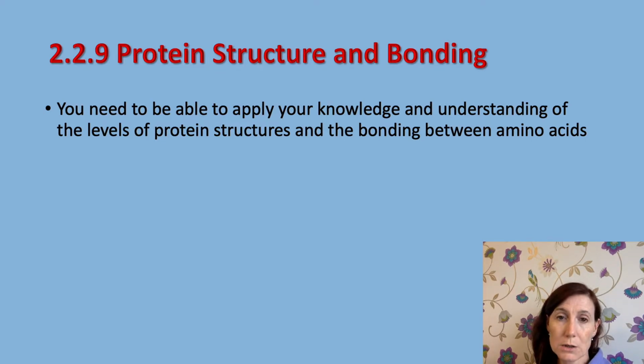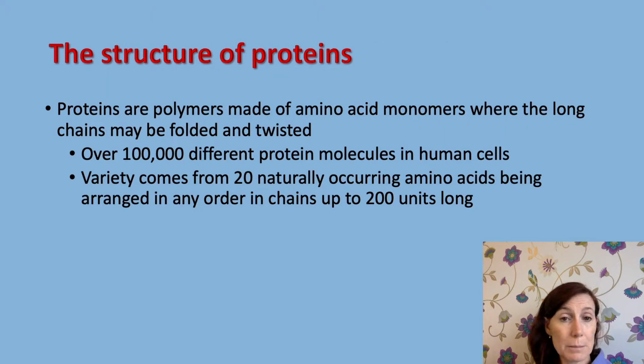All right. So we're going to build on what we did last time. We talked about peptides, peptide bonds, and how they join together, and that we can get different sorts of structures. You may remember that there are so many different types of protein, but all of them are made from just 20 naturally occurring amino acids, and the amino acids can join together into a long chain. So if we've got 100 amino acids in the chain, the combination of amino acids is 20 to the power of 100. All those different combinations lead to a huge variety of types of protein that we can get.